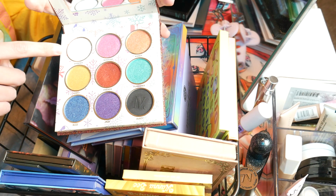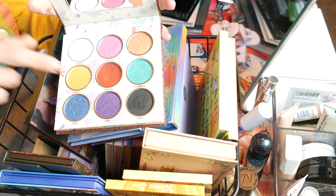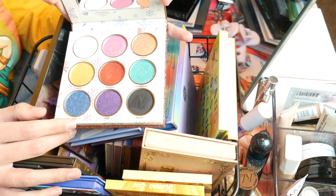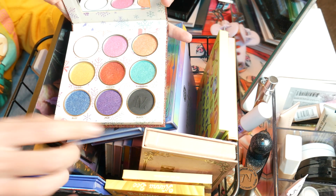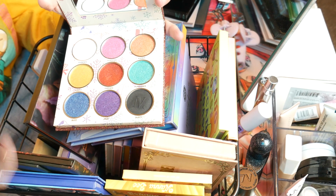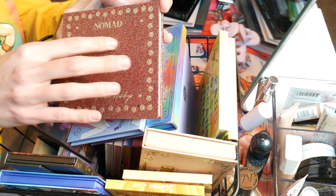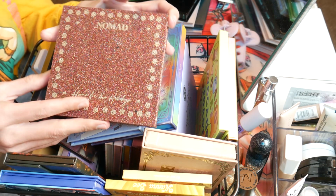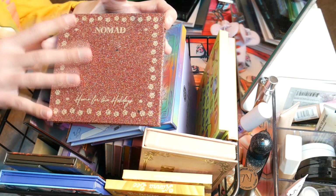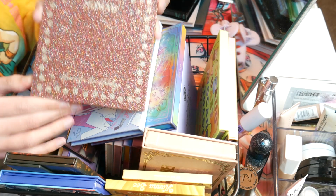This white metallic is also really pretty. As far as metallic shades go, I think these ones are really nice. I wouldn't say that these are necessarily duochromes. They're just really, really beautiful metallic shades. And I love this black matte because if you use this as a base and pop these ones on top, they really do shine through. It's absolutely gorgeous. This was limited edition for holiday last year, so I don't think this one is available anymore. But I will hold on to this one because this one was also gifted to me from a girlfriend. And I really enjoy this palette. When I want a really good metallic, I know I can find one in here.